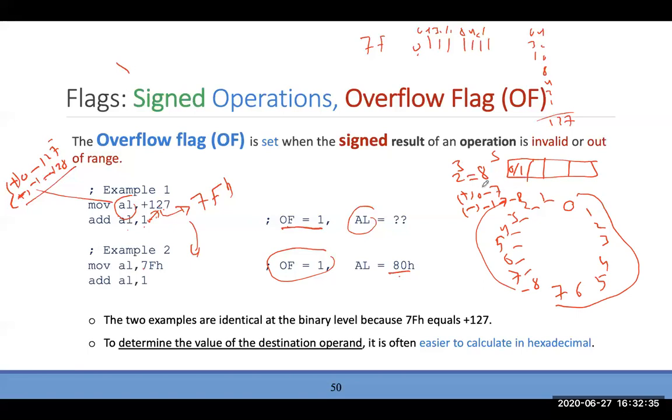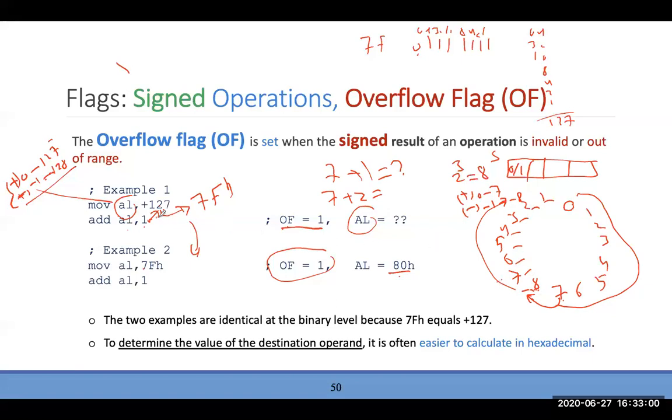Okay? So here, when you say 7 plus 1, do you have 8? No. It's going to give you the next result, which is just moving 1 from here, so it's going to be -8. I'm sorry, if you say 7 plus 2, it's going to give you -7. Do you see it? So the result is wrong, but the computer is going to produce something.